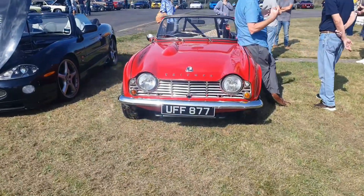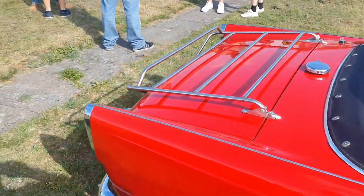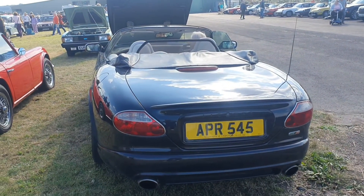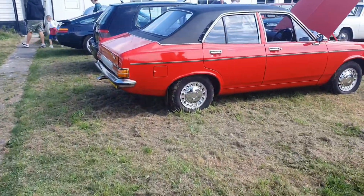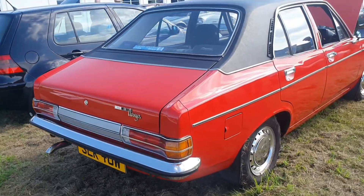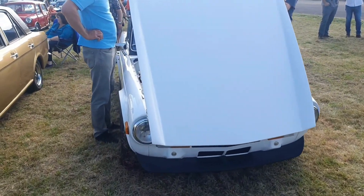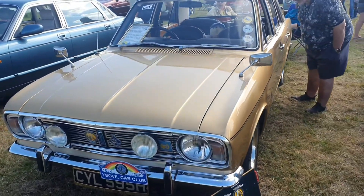The old Triumph - is it a TR4? Going round the back to cheat and have a look - it is a TR4, that's brilliant, I guessed that right. Just coming back on the back of it. Some V8 metal there. What have we got here? Avenger 1600GL - look at that, that's lovely. This is a bit of me, you know - you can stuff your V8 muscle cars, just give me one of these and I'll be very happy. That's the Cortina 1600E there - just going to take that in. That's very very nice. I'm not jealous at all.